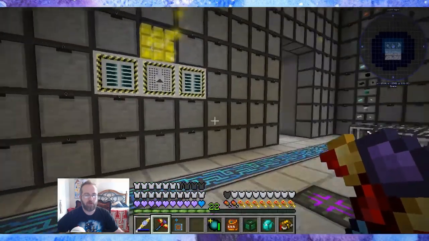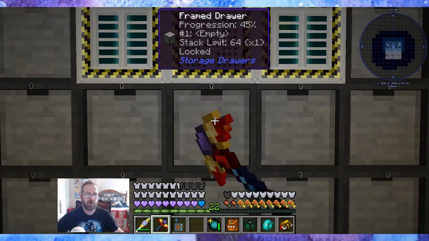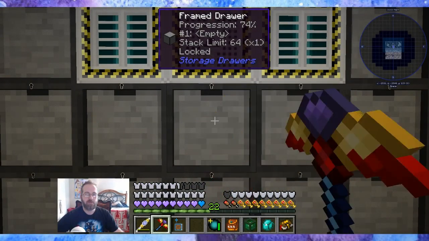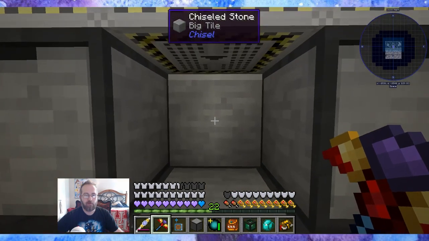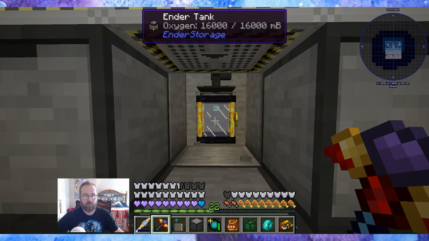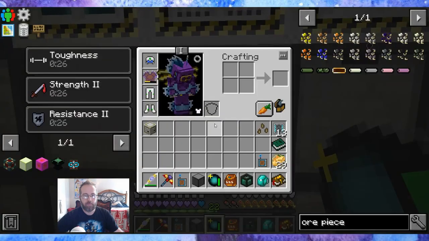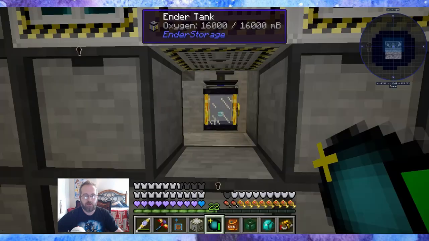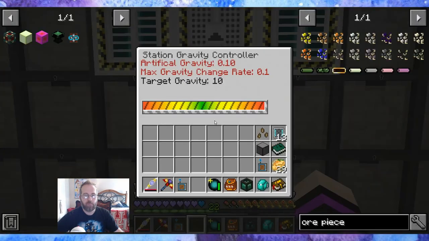Let's put it right here for right now. We'll move this one drawer. The station area, hopefully it'll cover everywhere I need to go, because it's kind of super frustrating to be bouncing around all the time. So station area, I'll probably move this to the bridge when I have that up and running.